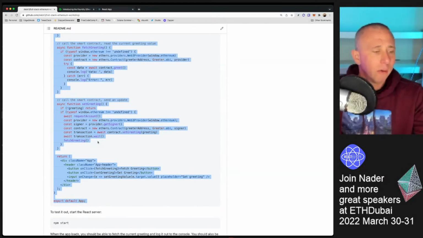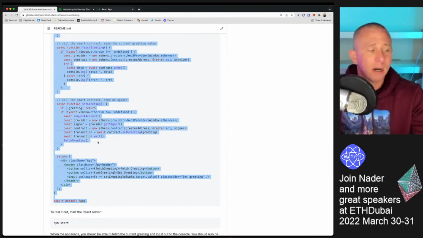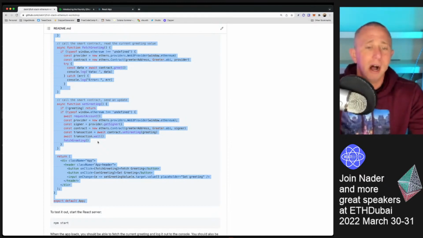Yeah, so fetchGreeting is reading from the blockchain, which, by the way, is completely free forever. That's one of the coolest parts: all this data, once it's written to the chain, is available for free forever, and anyone can read it. Anyone can build on top of it. That's one of the greatest parts about this, that no one has to pay for hosting. The network itself is keeping all of this data and making it available.